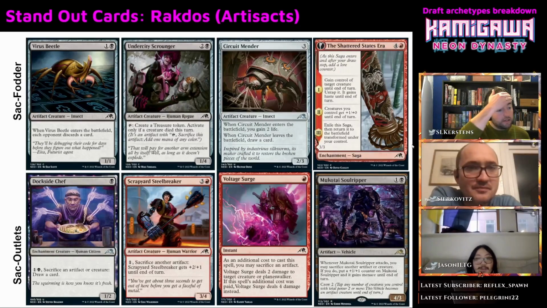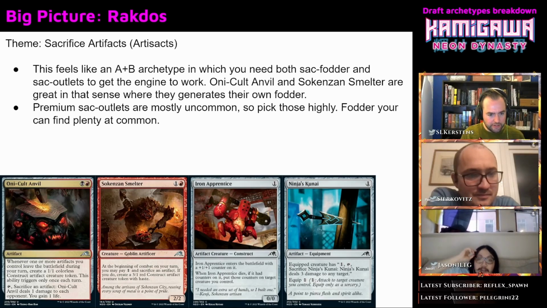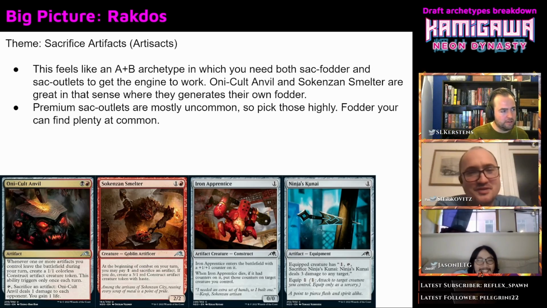Yeah, also, for example, you can use anvil on your turn, make a 1/1, then use Kunai on their turn, make another 1/1. It's per turn and not only on your turn, and it doesn't have any sorcery speed restrictions. Yes. I think I've been looking at this. Whenever one or more artifacts you control leave the battlefield during your turn, create a 1/1. So it is restricted. Okay. Yeah. Never mind. Otherwise, it would be just too busted. It would be like cat and oven in one card.